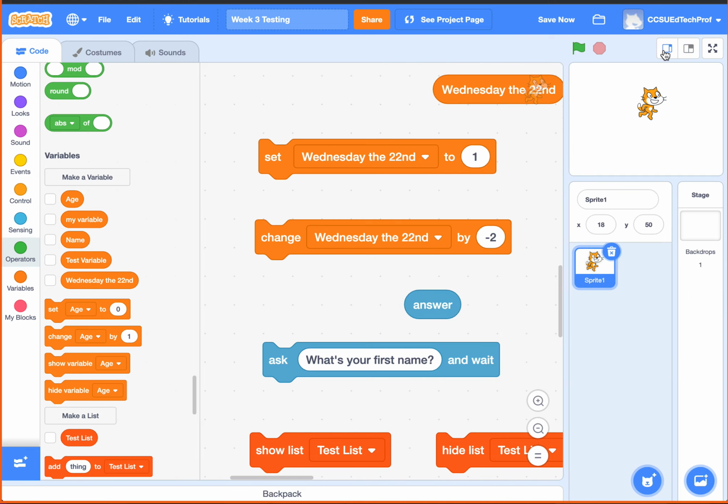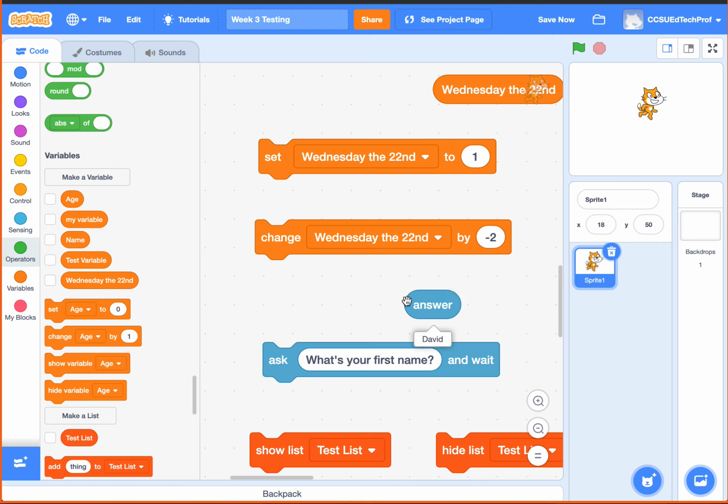Now, on its own, that's not so useful because now what happened to that information? Well, right now, that information is stored in this variable called answer. You don't have to create the variable. It always exists. And it will always contain the value of the last question asked. So right now, if I click on answer, it should say David, because that was the last question that was asked.